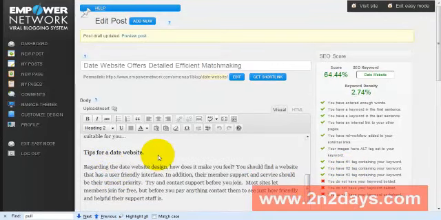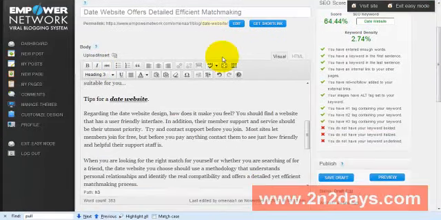Now this H3 tag causes a lot of problems. Individual bloggers have issues with this. Now I'm going to explain this. If you see this now, we have an H3 tag. It says here H3. I'm going to highlight my keyword and I'm going to bold it. I'm going to italicize it and I'm going to underline it. Now I'm going to hit save to make sure that everything is still in place.